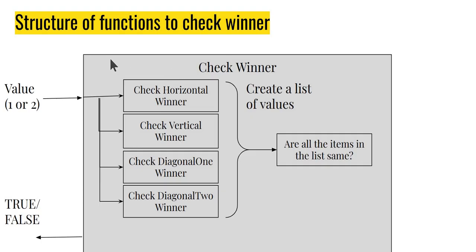And finally, we will write a check winner function, which will put it all together and return true or false. So from the gameplay point of view, check winner is the main function. I ask it to check if the player, with a value of 1, or the computer, with a value of 2, has won, and it returns true or false. But internally, it goes and does all of this. This approach is quite unifying and modular, because this function can be used for other purposes later on. I have seen other implementations where this aspect of the code is lumped in with these functions, but I think this is a cleaner approach because it makes it more modular.